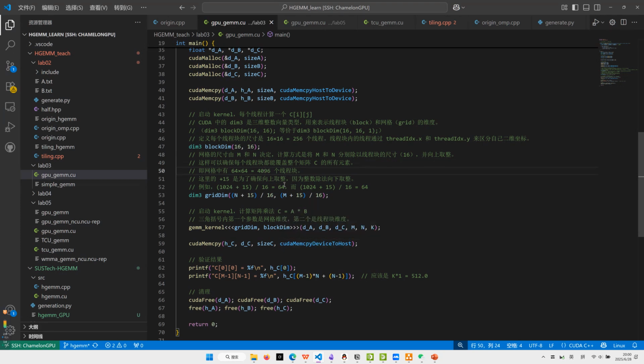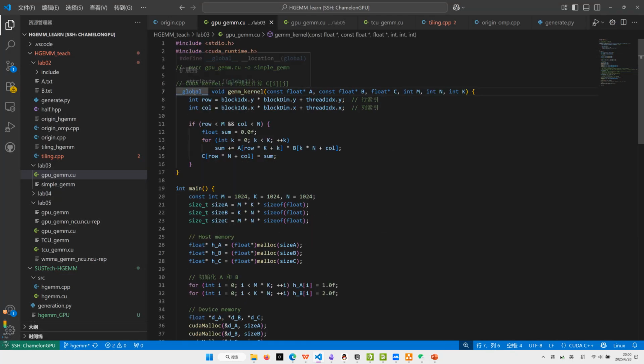which would be much larger than for one CPU, for one thread, right? And then we will launch the GEMM kernel. What is the GEMM kernel? Let's go to here. The global means this code will happen in the GPU and the CPU, but that will be okay. First you need to compute the block index and the block dim, add the thread index, and compute the index using this. And then for each of the threads, you need to compute this one. That is the key. So here, each thread helps to compute the Cij result, right? As we've seen before.